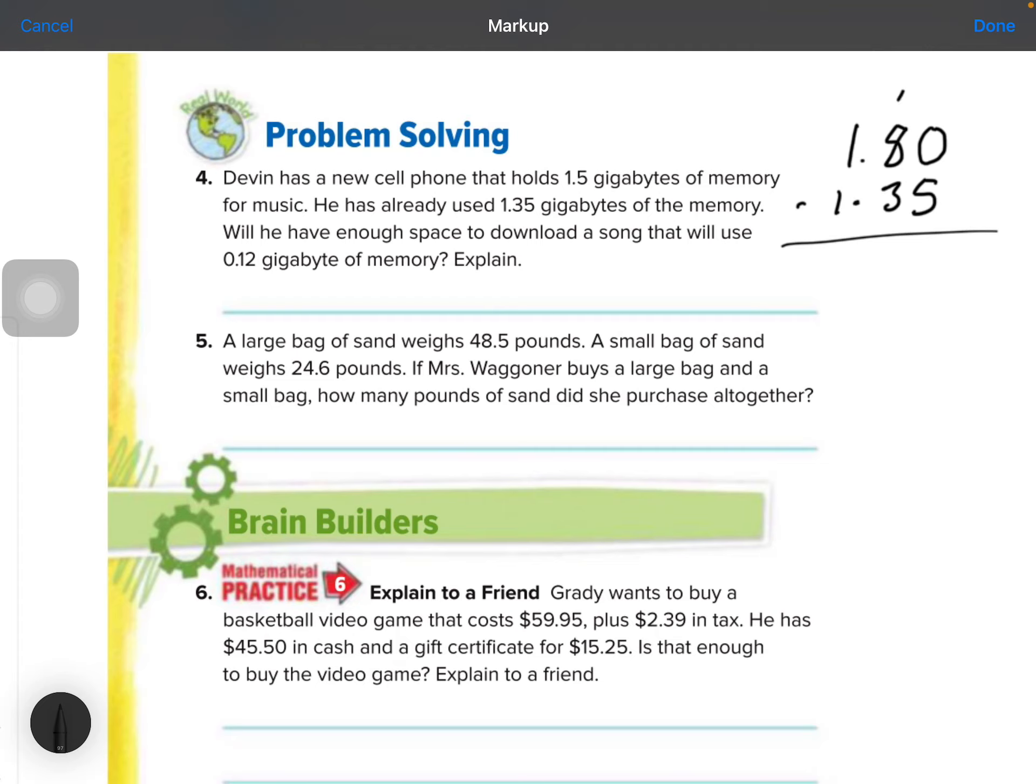Yes, you need to put a placeholder 0 here. And then you see that's really like $1.50 minus $1.35, right? Will he have enough space to download this much memory? So let's go ahead and figure this out. Let's subtract. Got to borrow from that category. 10 minus 5 is 5, 4 minus 3 is 1. Bring down the decimal. And there isn't any 0 there. So he has a song that has this much memory. Let's see what we have here. We're going to go 12, put placeholder 0s there. Will he have enough? If he does that, he will have 0.03 left. So yes, but just barely, huh? Make sure you show that problem, that you did your problem solving. Decimal points all line up.